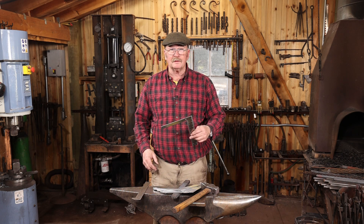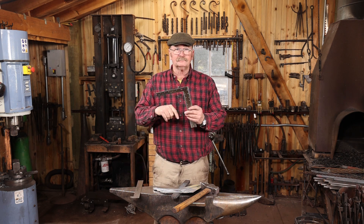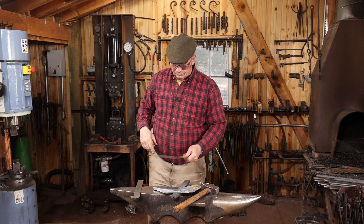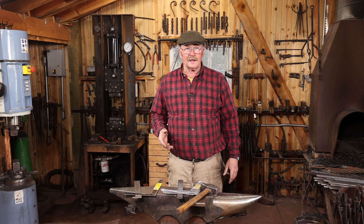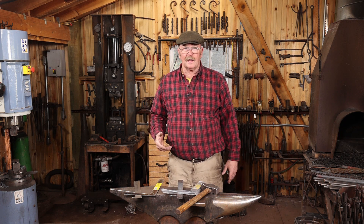These have actually become easier in the last couple of batches. I used to drill a hang hole on the end, but now they come with a hang hole already drilled. It's on the other end, but it's just as functional and I don't have to worry about that step. I do this on the little band saw, but you can certainly do this with a hacksaw if that's all you have — probably even an angle grinder, but you might get it hot and turn it blue on the end. That's certainly not going to hurt its measuring ability, but you might object to the color.